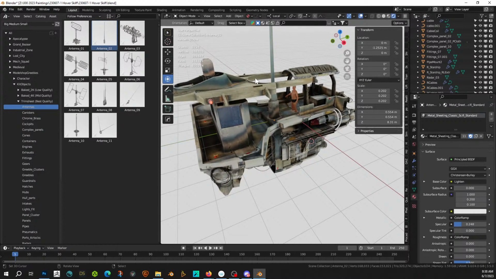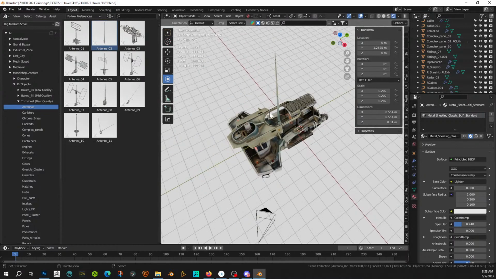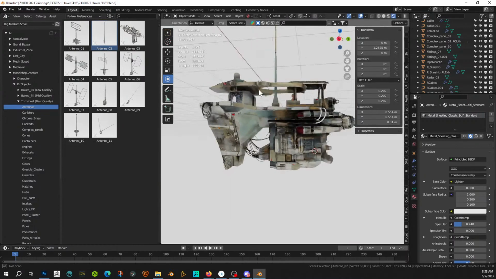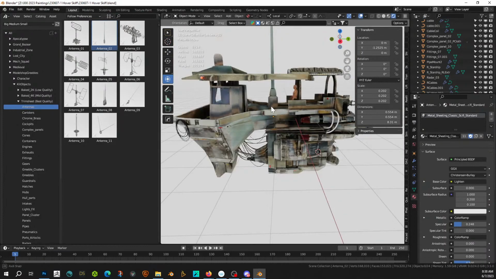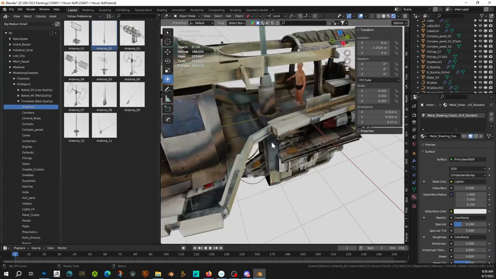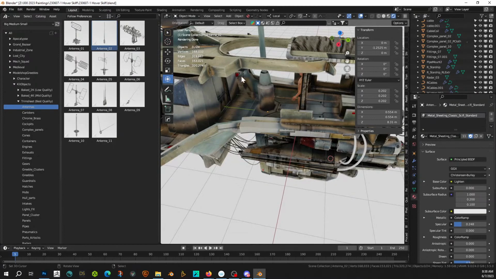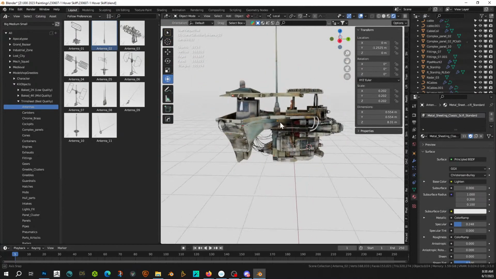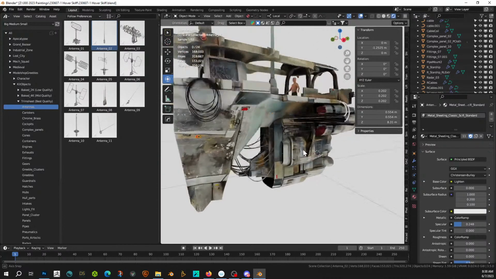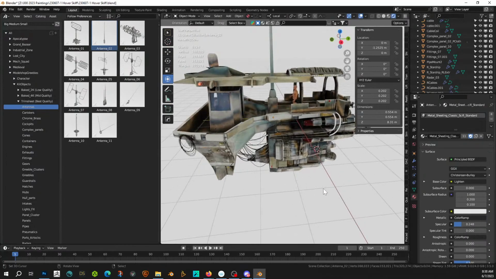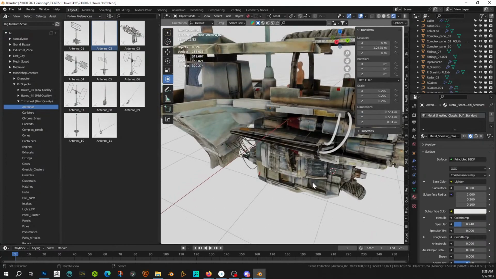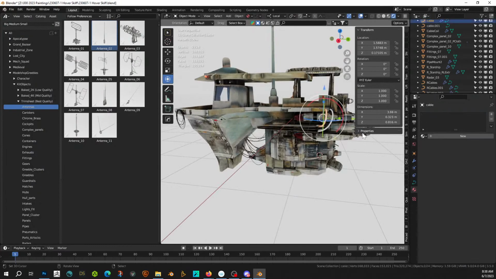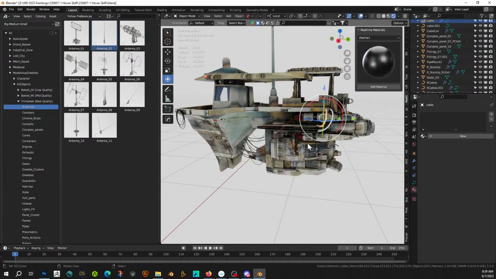Yeah, you could put an exhaust vent up here, but there's nothing really there. It's just a hole in the roof. But why would you put a hole in the roof? Well, because you need an antenna, and your antenna needs to connect into your engine, and it was easier to do it this way than to run cabling because you're a weird parts hacker on a colony world or something. Yeah, that works for me. I can buy that. Now let's give these a material too. We'll just go rubber on this one. Add material, and he will also be rubber.